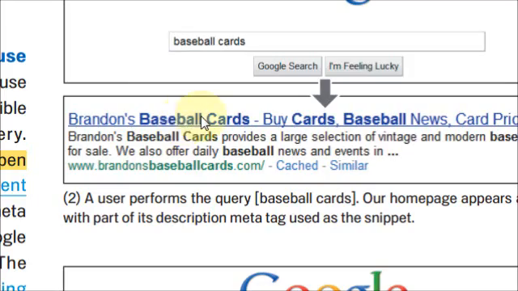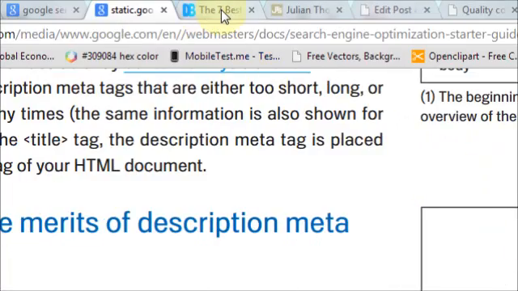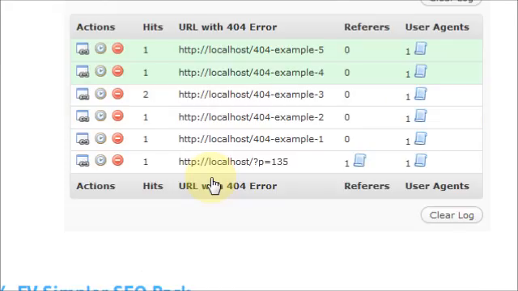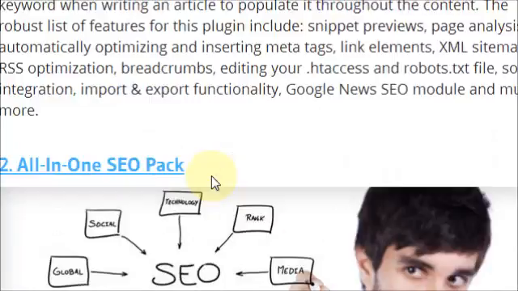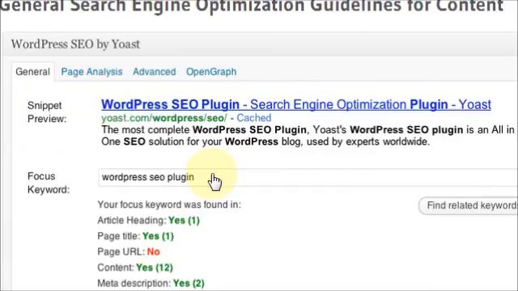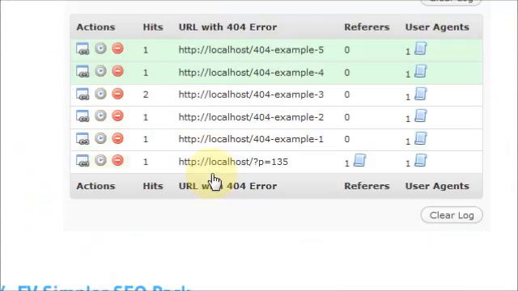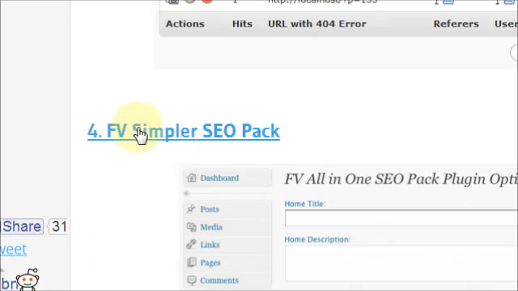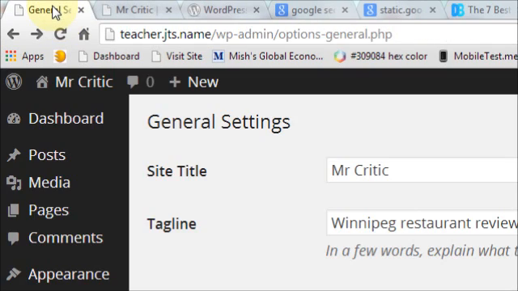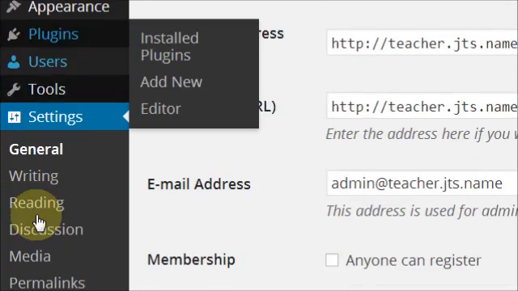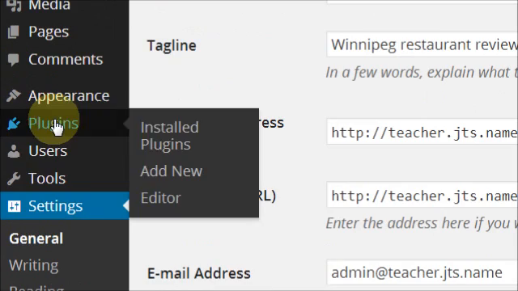One of the plugins that you can use, I did a search here for a search engine optimization plugin, and I came up with some here, and after doing a bit of research, I chose this one right here because it's quite simple. So I'm going to install this one, and let's go back to our dashboard and plugins, and we're going to add a new plugin.